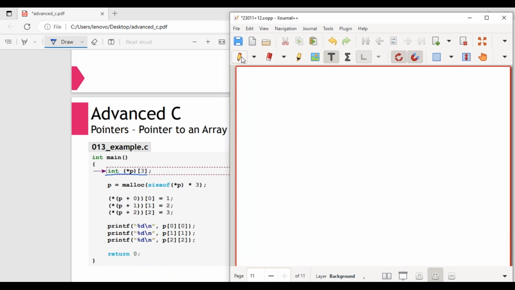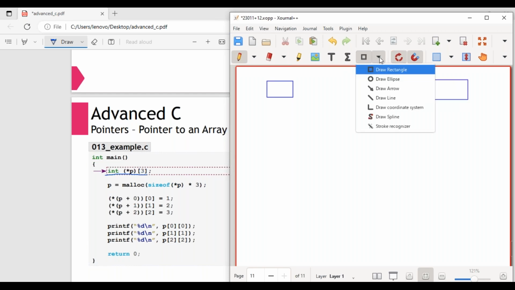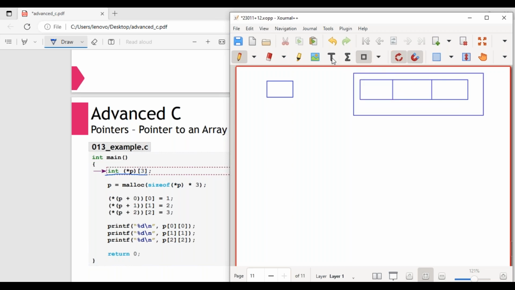Now see, P is a pointer variable. It is ready to point to an integer array of size 3. Like this, there is an integer array, so it has a whole address. To this whole address, the pointer points.